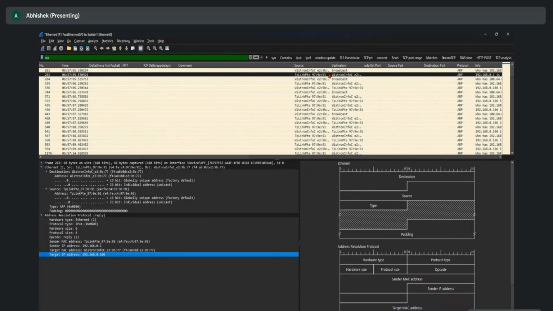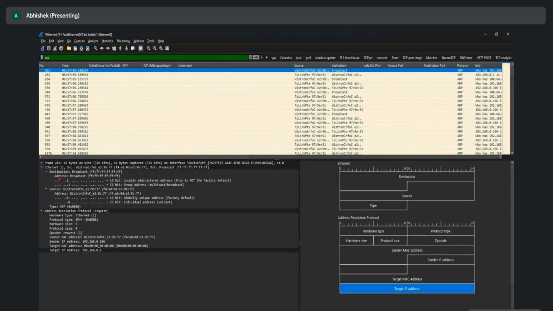And if you see here, the destination over here is a broadcast destination. In the Ethernet header, we see the source MAC address as this one and the broadcast as this one, because we want our device to check with everyone within the network who has this particular IP's MAC address, right? So let us say my router is not responding, but my broadcasted packet is reached by my other device, which could be my television or my other laptop which is running. So that device can send me a response back also, because that is how ARP actually works.